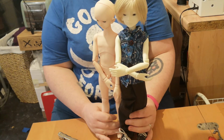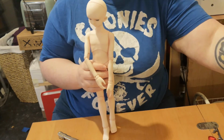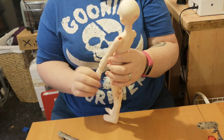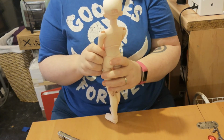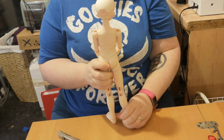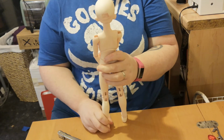So yeah, that is how you restring a Doll Leaves. And once more, I will probably do another restringing video, perhaps with an SD. Again, if there's a specific doll company that you're interested in me restringing, I don't have all the doll companies. We have 18 different doll companies.